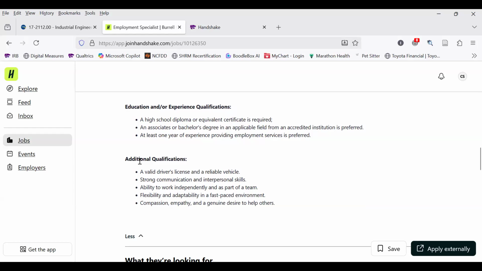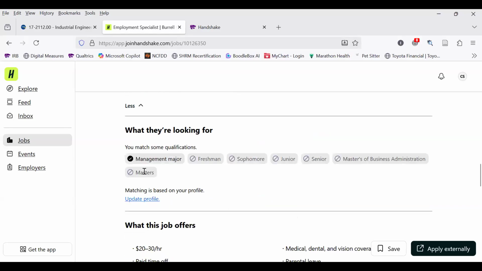These are things that are not related to education or experience, but you have to be able to do this job. So for example, here you have to have a valid driver's license and a reliable vehicle. You're likely going out to clients' homes or places where you can meet with the client to do either an assessment or some kind of treatment. And then they have other things that would be in O*NET, for example, like communication and interpersonal skills that would be required to do this job well.